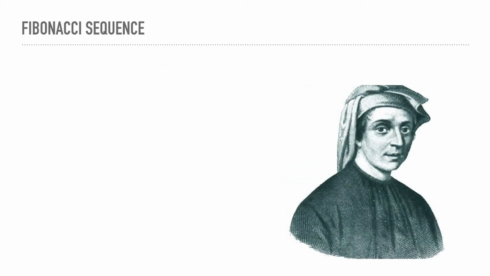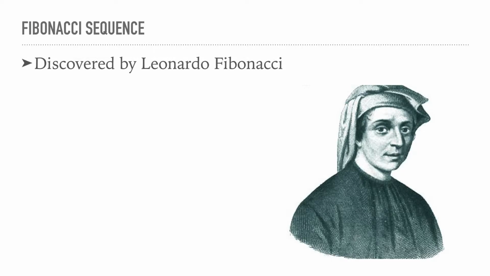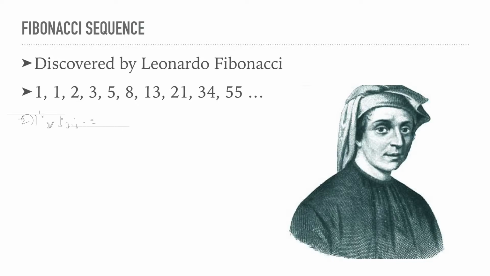Okay, so to understand the golden ratio, we need to talk a little bit about the Fibonacci sequence. This is Leonardo Fibonacci. He studied numbers and patterns in numbers, and one of the things that he studied was these Fibonacci numbers. The Fibonacci numbers are 1, 2, 3, 5, 8, 13, and so on. And we get these numbers basically by adding the number before it. So 1 plus 2 is 3, 2 plus 3 is 5, 8 plus 5 is 13, and so on.